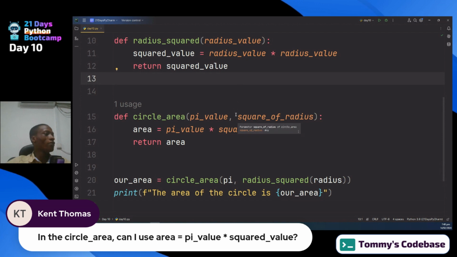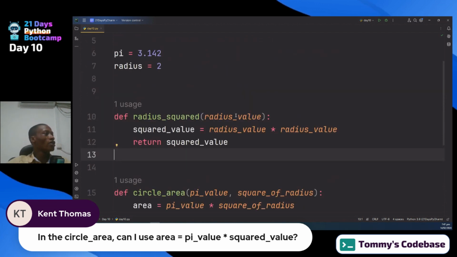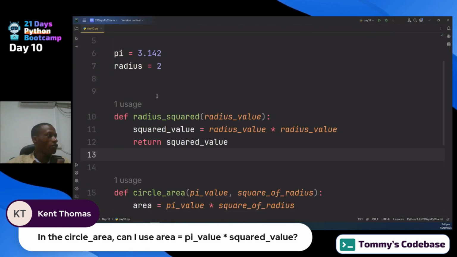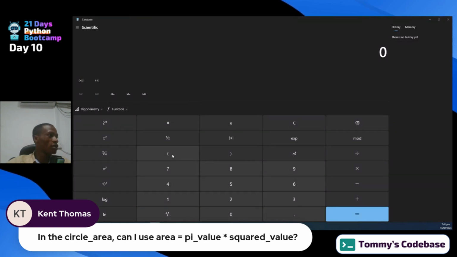Yes. So if we go ahead and then test it mathematically, maybe you can check with a calculator, Windows calculator. Let me see. Calculator. Just to test whether Python is correct. So I have it here. What was the value of pi? The pi is 3.142. So, and our radius was 2. So let's just use the same things there.